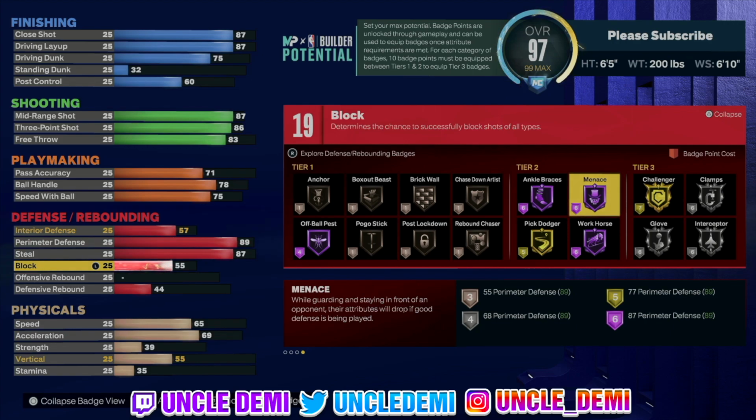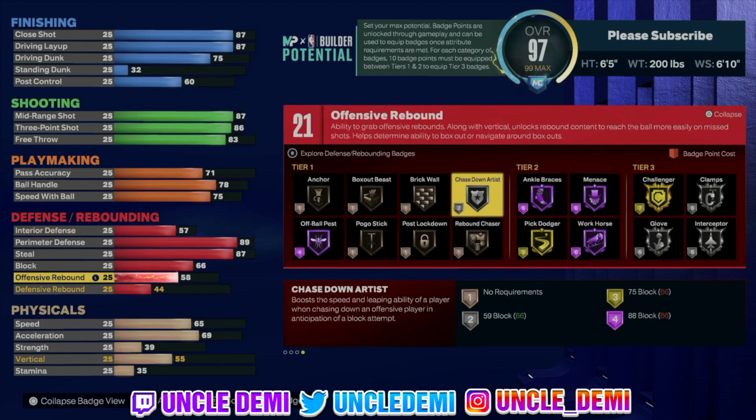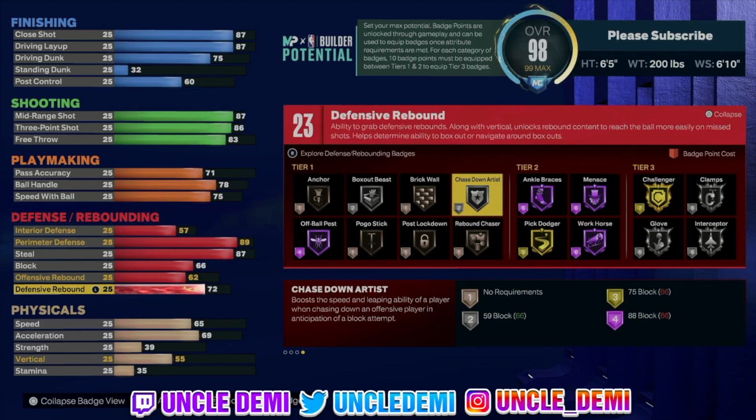The block is going to be a 66, which again will give you silver chase down artist. You have a 62 on your offensive rebound and a 72 on your defensive. So basically, as you can see, the build is going to be able to play defense and get rebounding. The build is going to be able to have above average dribbling, lights out shooting, and lights out finishing, okay? So you're going to be able to do really, really good damage.